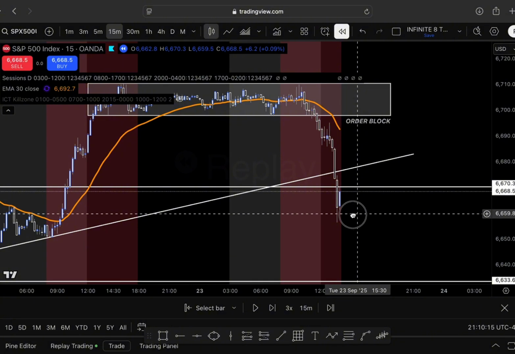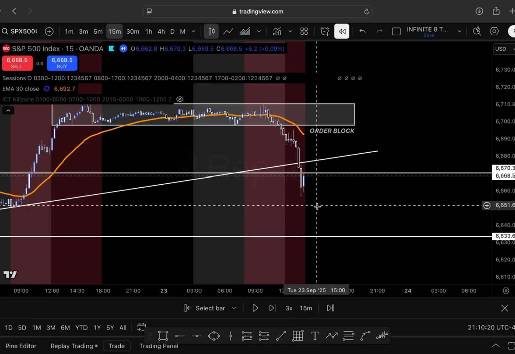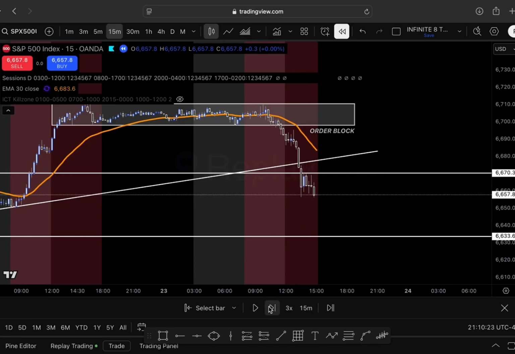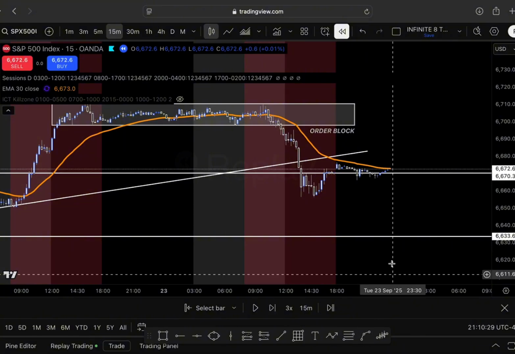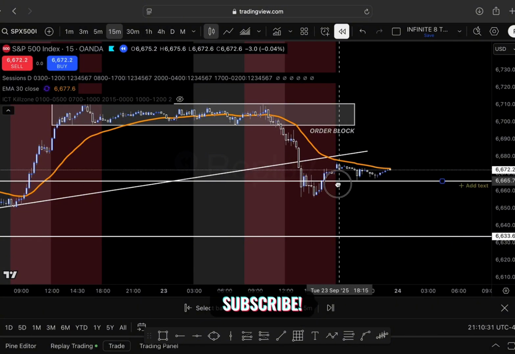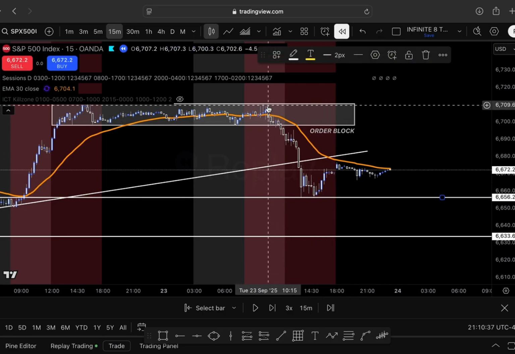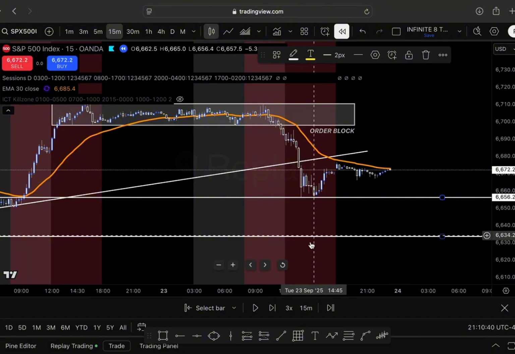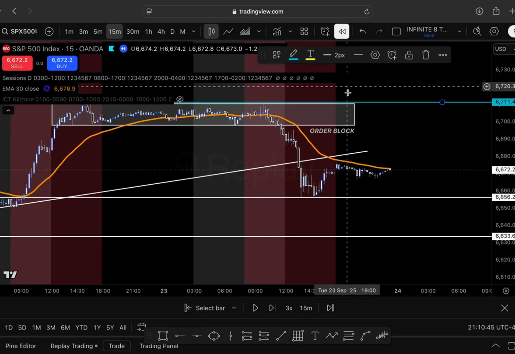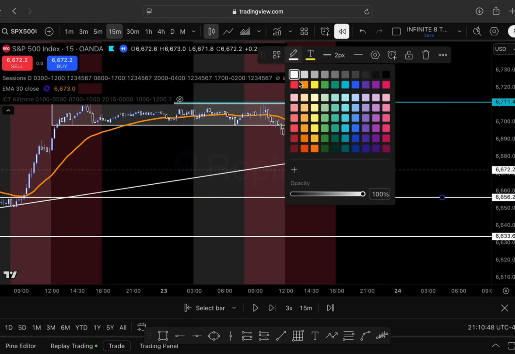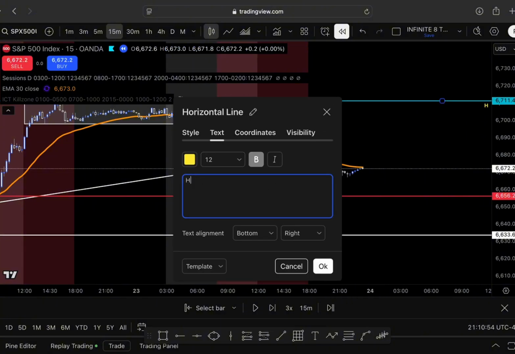Okay, so what we're looking for is fair value gaps and swing lows and swing highs. Okay, so let's continue to move it. Right now it's selling out of an order block. We're gonna wait for the next day, see what happens. We're gonna mark this right here as the low because this is the day's low. New York's high was all the way up here. So we'll go ahead and take another line and put it up here. We'll make this blue and the low, we're gonna make that red. Okay, so blue is gonna be the high of day.